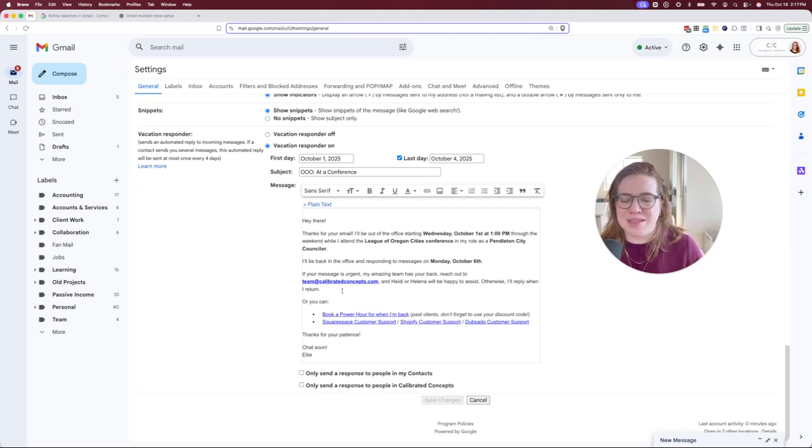And that means we just tick off the last day. It just goes on all the time. And you can put in FAQs and links to things on your website, booking calls, anything that you want people to have quick access to, because they're probably emailing you and you're thinking, this might solve their problem before I have to go and reply. This is a really useful autoresponder to have.